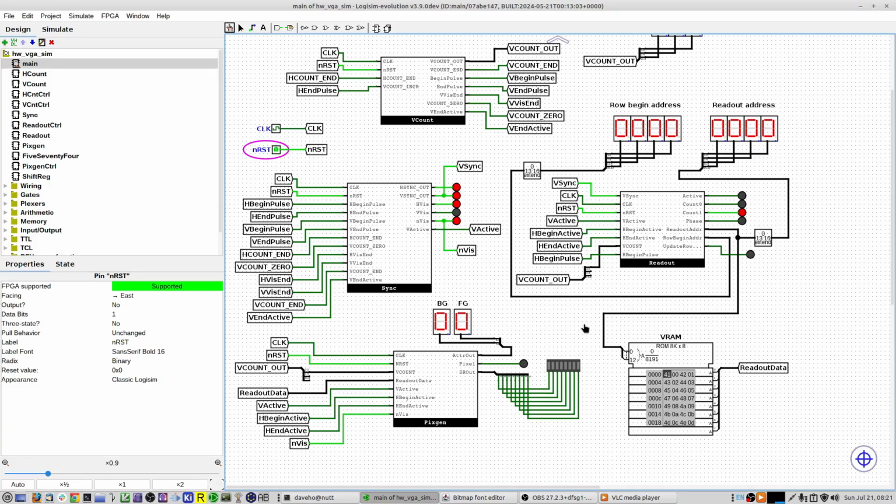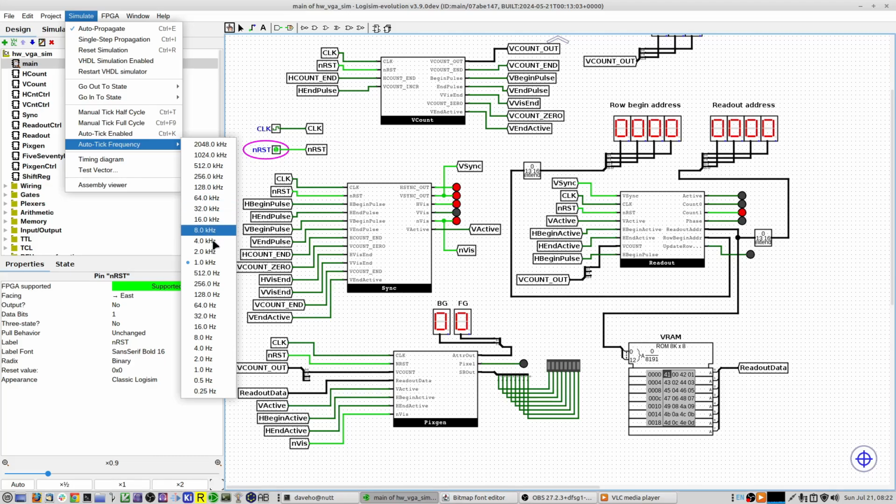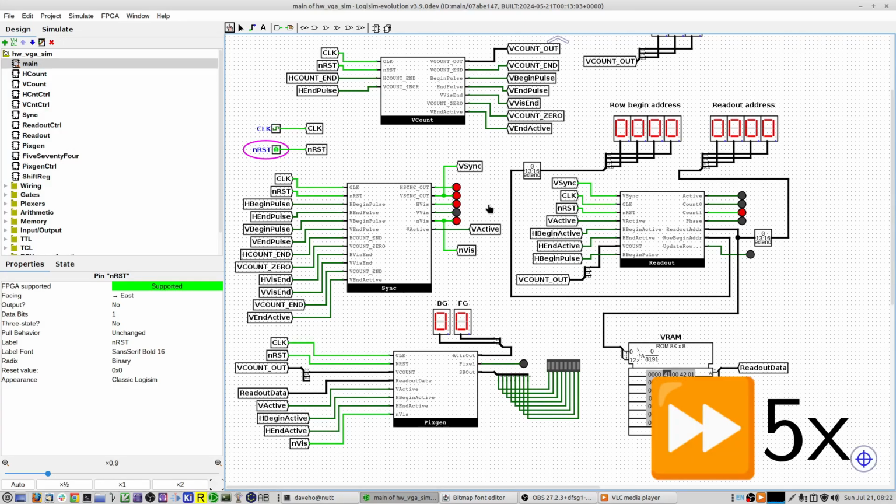What I'm going to do is run it until it starts fetching data from video memory and then try to pause it at the point where it's about to fetch the byte corresponding to that caret character, so that we can manually clock the shift register and see that pixel coming out of the shift register. All right, let's give this a shot. I'm going to start with a fairly high auto tick frequency. 1 kilohertz sounds good. I'll speed this up if I need to.